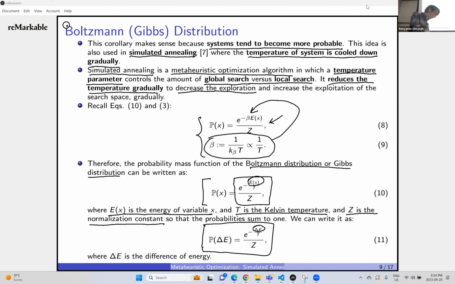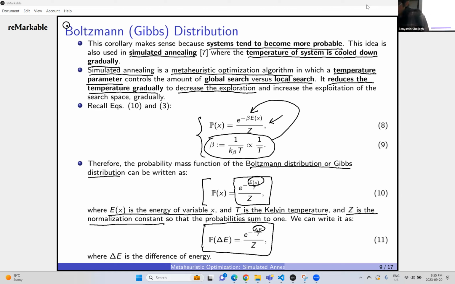And as I said several times, usually in metaheuristic optimization, we first explore and then we gradually exploit, right? We also see that in deep learning. Initially, we have larger learning rates, so we jump with larger steps in gradient descent, and then we gradually decrease the learning rate to exploit more. I think the philosophy is understandable because the more we go in the algorithm, the closer we assume we are to the actual solution. So we should search there more rather than exploring. We shouldn't jump around the solution. We should be around the solution with fine steps.